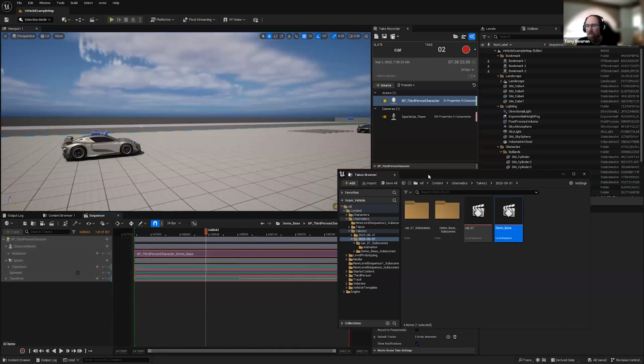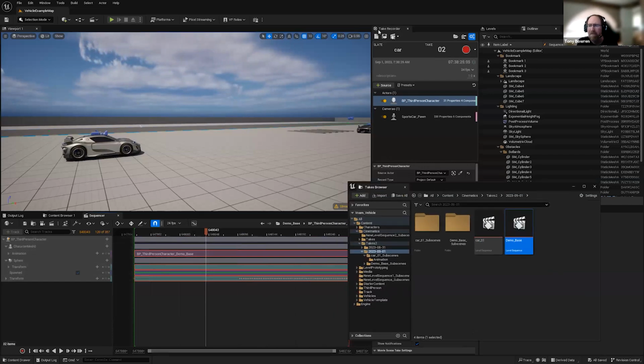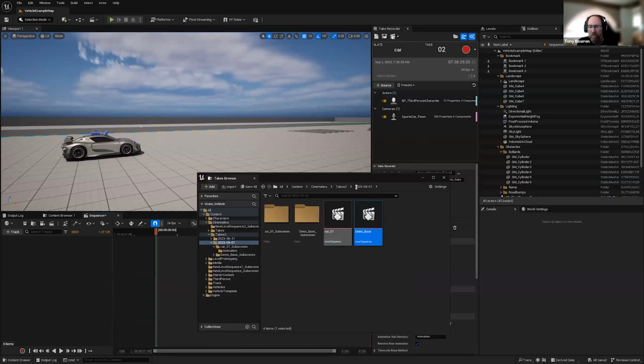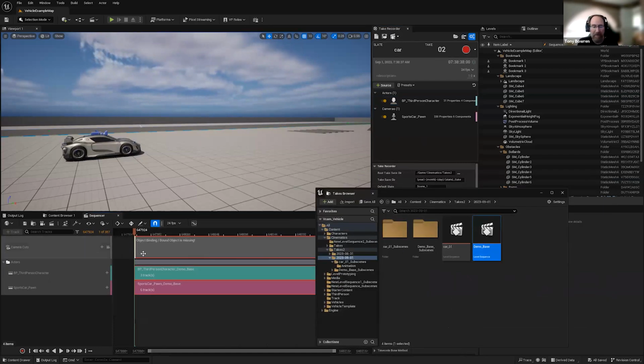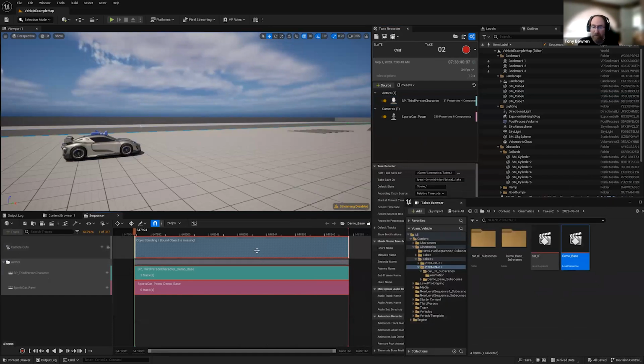Oh, wow. Okay, so this is the base. Now we're going to clear the pending take. And I want to use this demo base as my default. But here's a problem. This demo base has in it a camera cut track. If you try to use this camera cut track in your scenes, vCam fights with it because the things below it in the sequencer get priority. So you want to delete this.